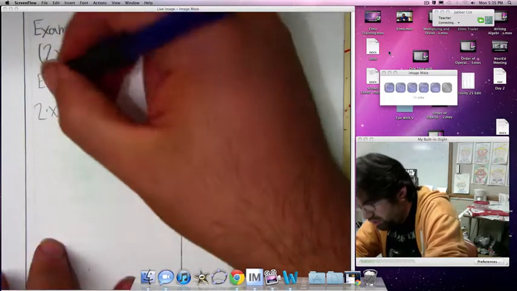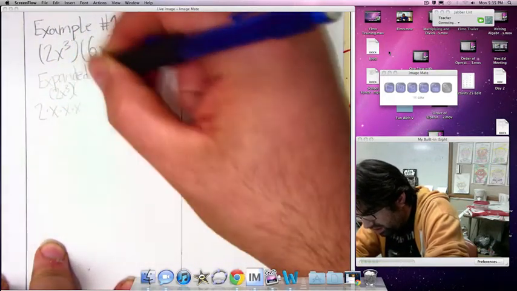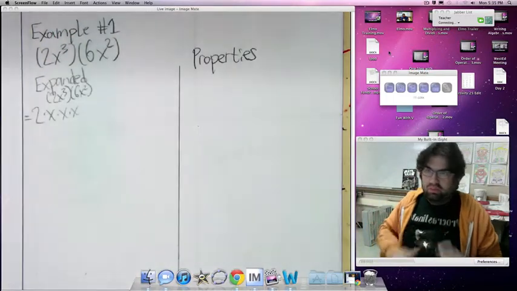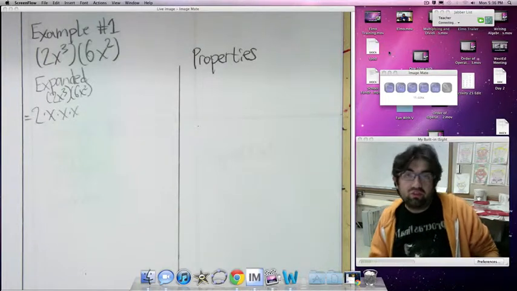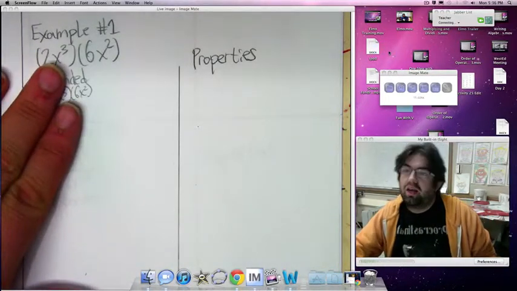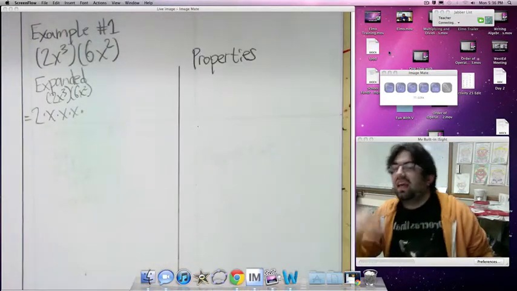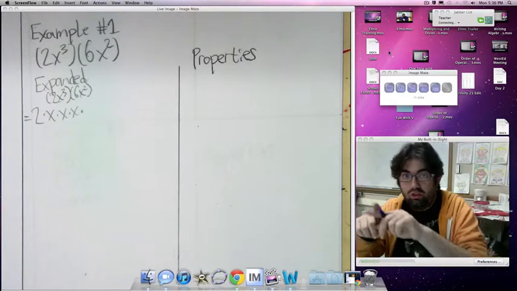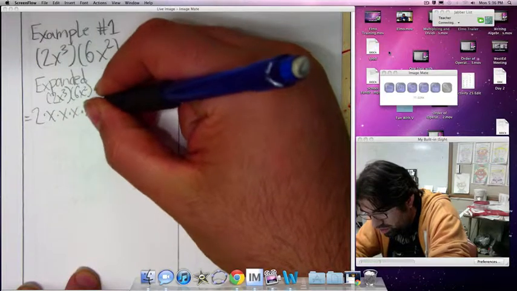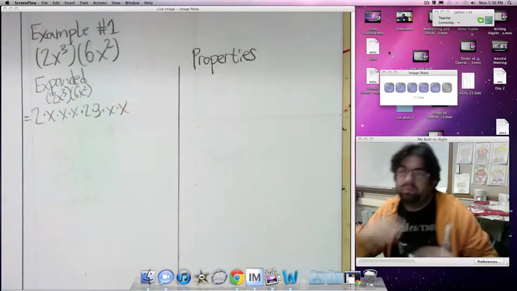And I'm going to also put this. 2x to the 3rd times 6x squared. Put an equal right there. Sorry, didn't mean to squeeze that in right there. So that's the first set of variables. Now let's do the second step. I have 6 times x squared. So I'm not even going to put 6. I'm actually going to put 2 and 3. I'm going to split 6 up also. 2 times 3 times x times x.